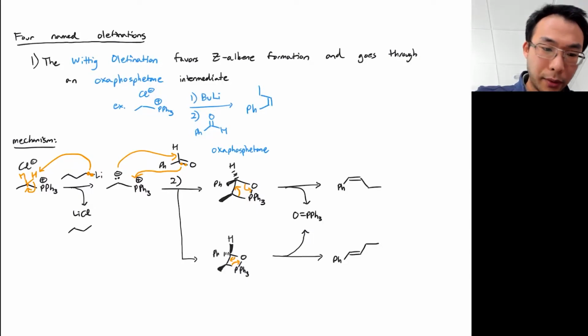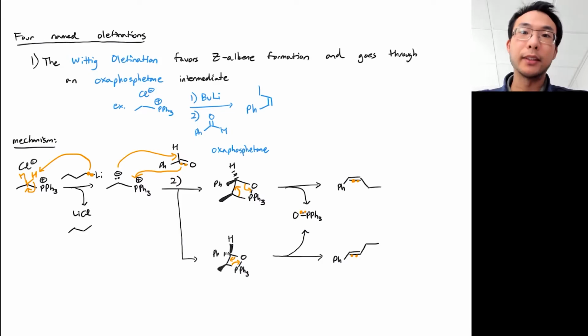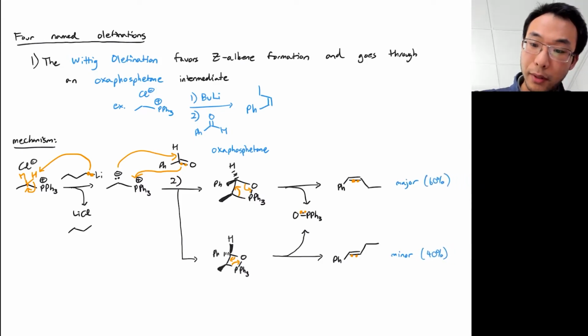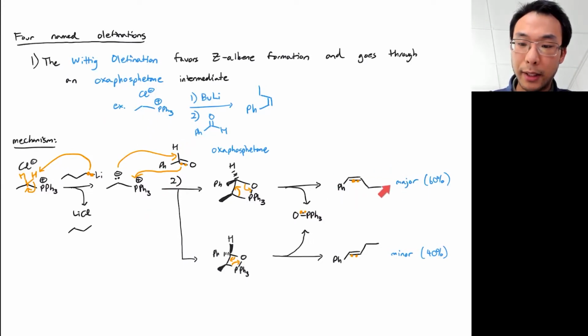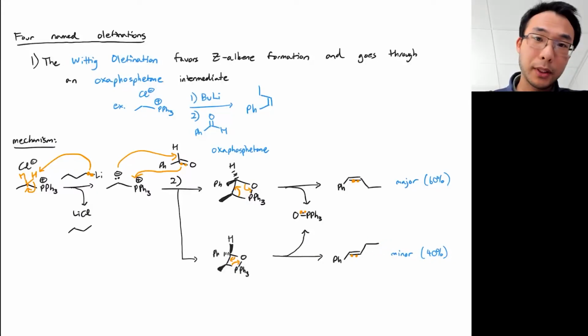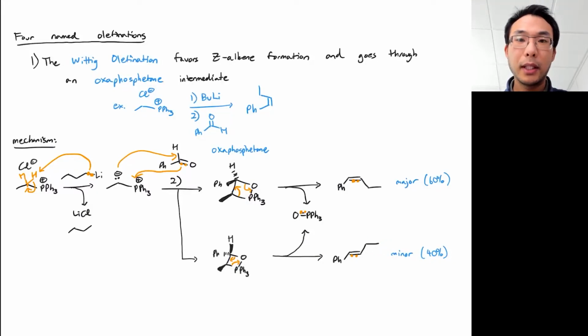In doing so, we create the pi bond in the alkene, and again the pi bond in the phosphorus-oxygen double bond. These products are formed in a major and minor amount, and so at least in this specific combination of reactants, this comes out to be about a 60% Z, 40% E product mixture. So not the most selective reaction, but some amount of selectivity.